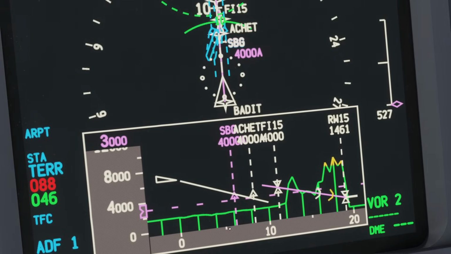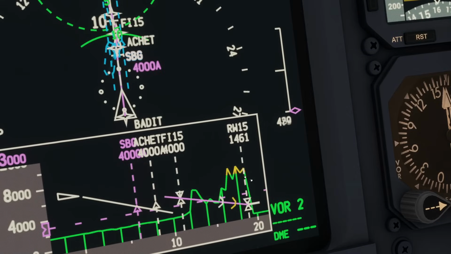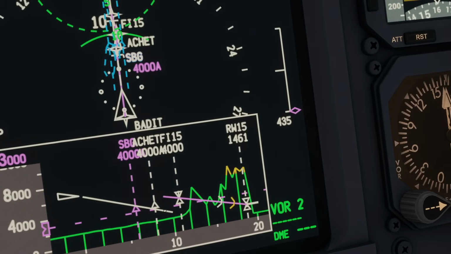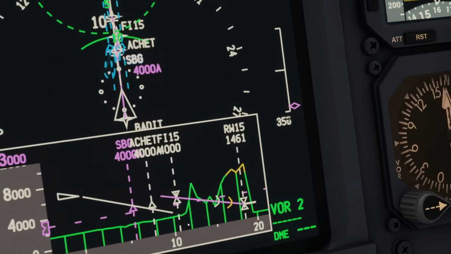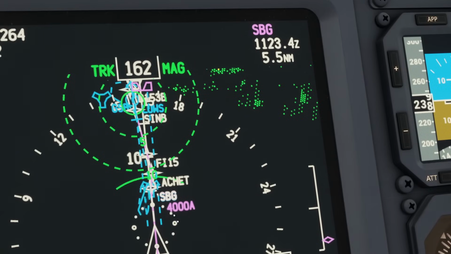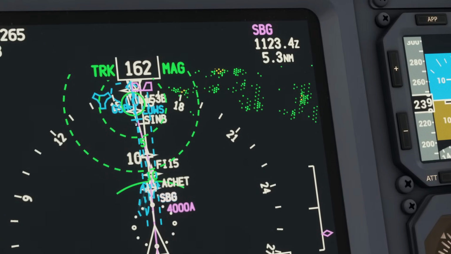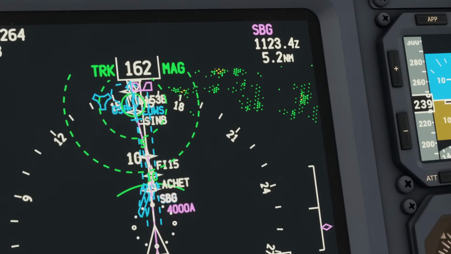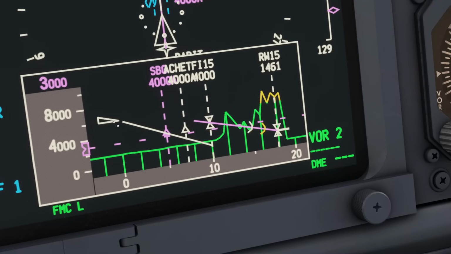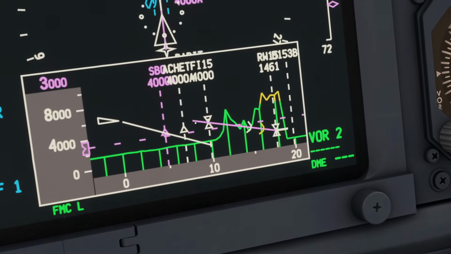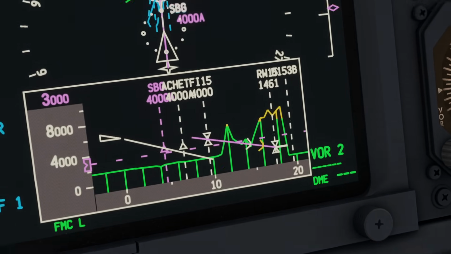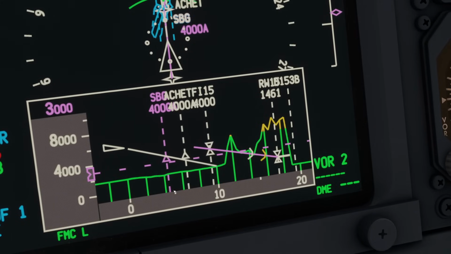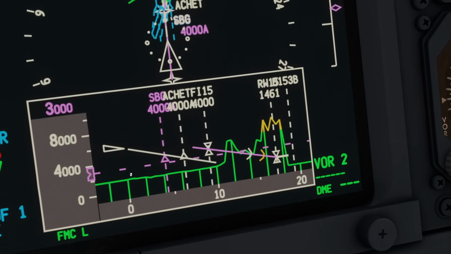The next important feature then is that this does not take possible turns into account. So as you can see, if we continued on our present heading, then we would end up in the mountain down there. However, if we take into account the turn we're about to do over here, then we will just about make it to our runway. The vertical situation display comes in really handy when you're executing a terrain escape maneuver, as it does show you your vertical tendency towards the terrain, which is very, very useful in that situation.